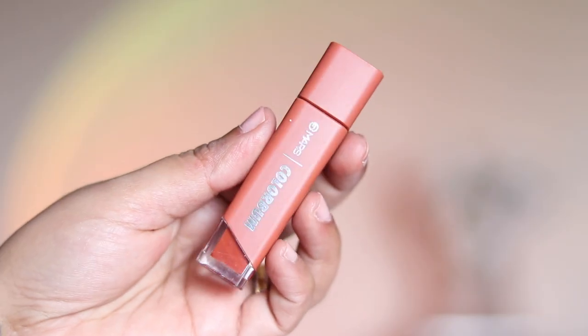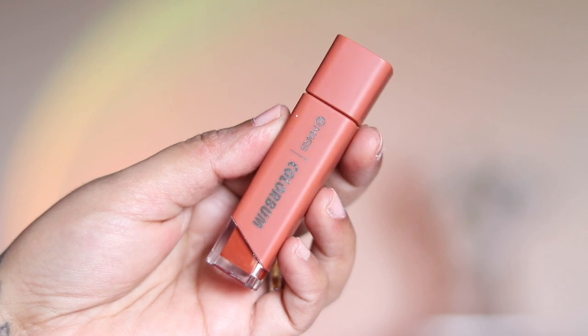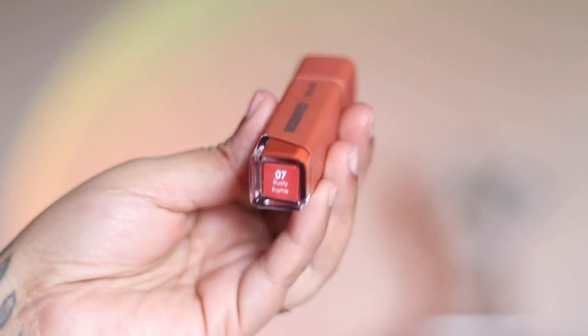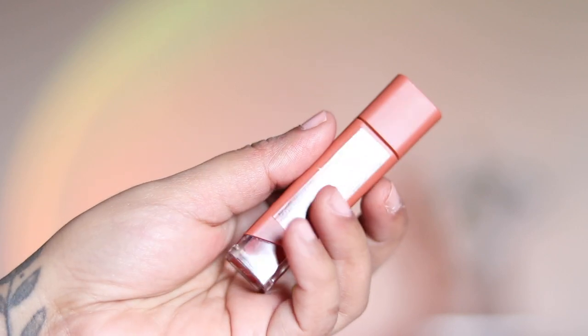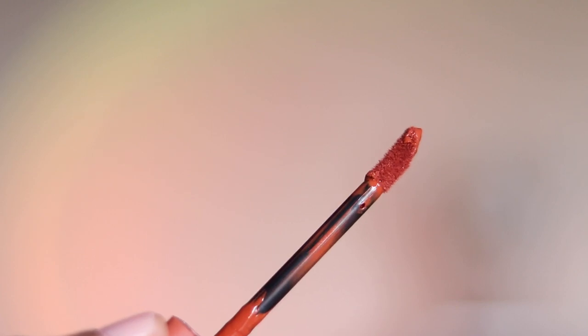So like I mentioned before, they offer a total of 18 shades and these are priced at 229 rupees for 5.5 ml of product. So this is how the packaging looks like, which is color coordinated with silver writing. At the bottom, you have the shade name and number. And at the back, you have all the other information. And this is how the applicator looks like. And now let's finally move on to the lip swatches.